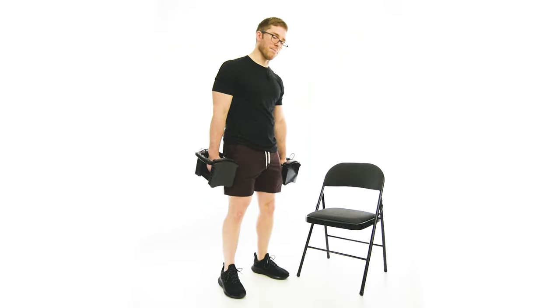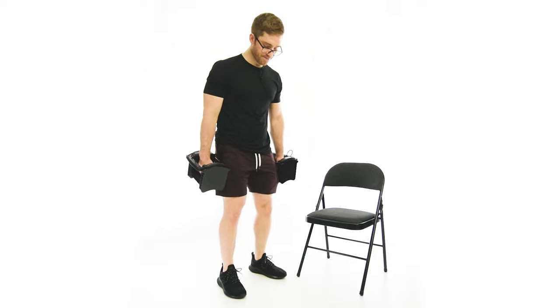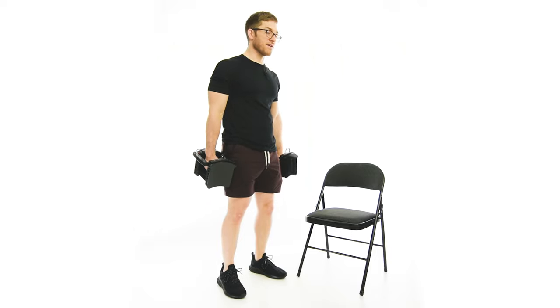As I bring it back, I'm going to let my hip kind of follow and my toe kind of turn outward a little bit. I'm not going to bias my toe inward too much. So now I've got my left foot back, my right leg forward, and I'm going to let my hips turn to the left as I squat down.